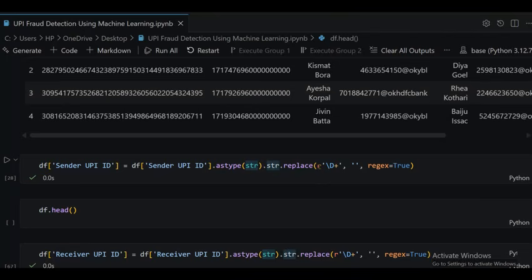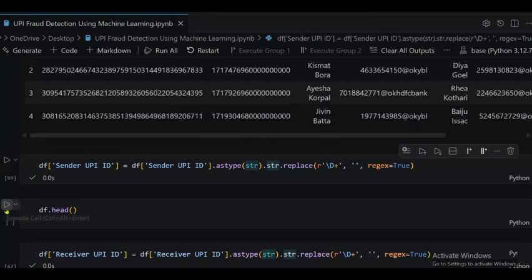The r stands for raw string when we are working with regular expressions, and backslash D matches any character that is not a digit, like 0 to 9, and plus matches one or more non-digit characters. The single quotes are used so that all alphanumeric characters other than digits are replaced. So if we run it, it's working.